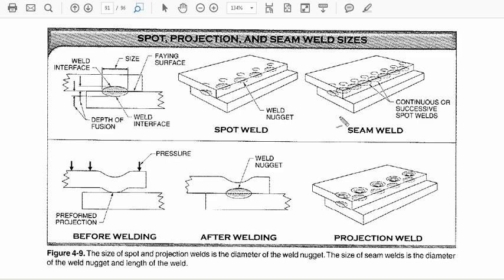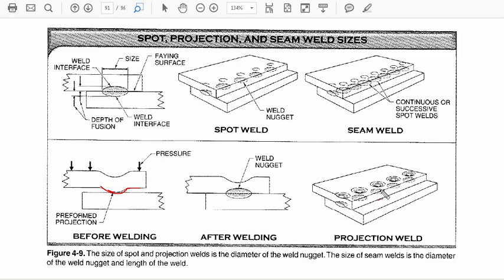But if you did enough spot welds, you actually can get a seam weld, or an overall creation. Again, not something you're likely to see on a set of plans called out because it's more a mechanical process. But you can see overall in the cross sections here kind of how it's done. We have a projection applied to the shape before, pressure is applied, you get the weld nugget effect, and you probably get a little bit different in terms of projection welds.